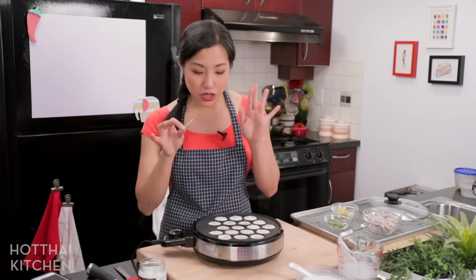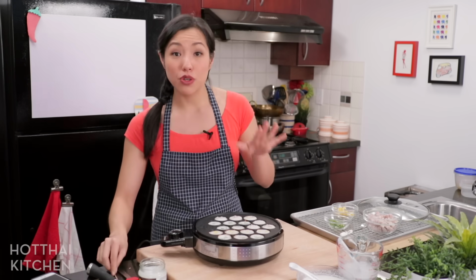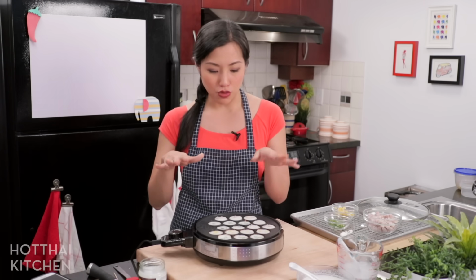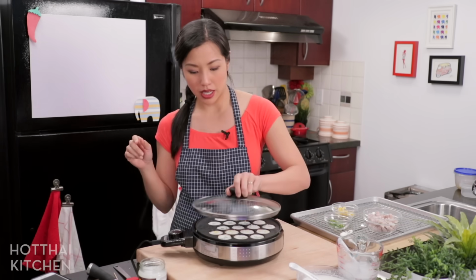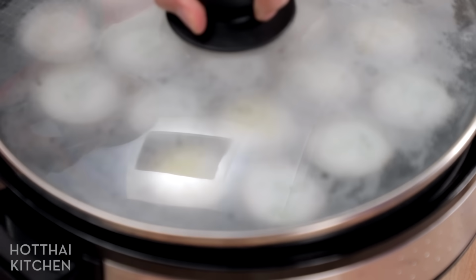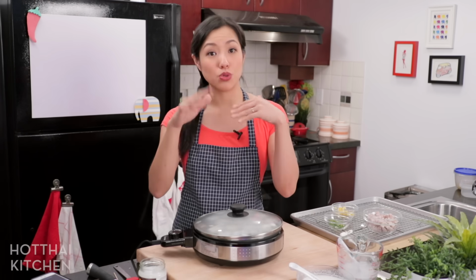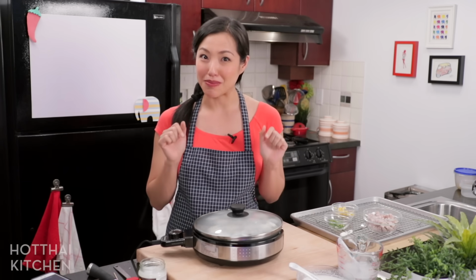All right, so once you start to notice that the bottoms of these are well browned, and you're ready to take them out, but you feel like the top hasn't quite cooked, then you want to get a pot lid or something and cover. And that's it. With the cover, it'll just take like 1 minute to set the top. That's why you don't want to do this too early, because then you don't have time to develop that crust.